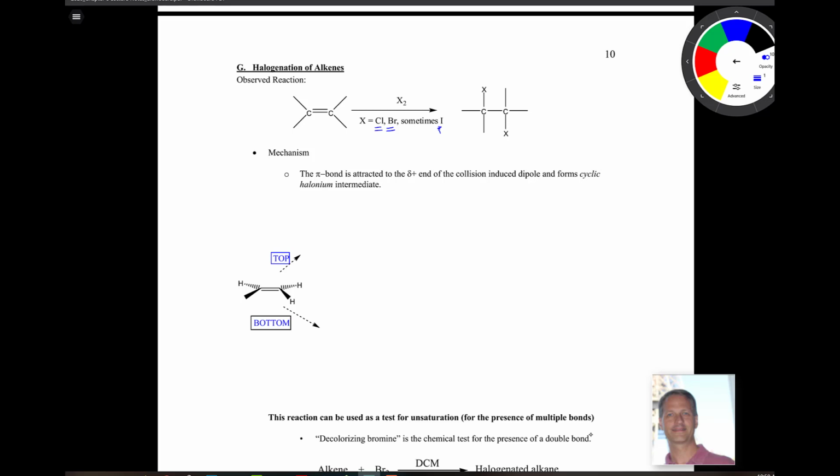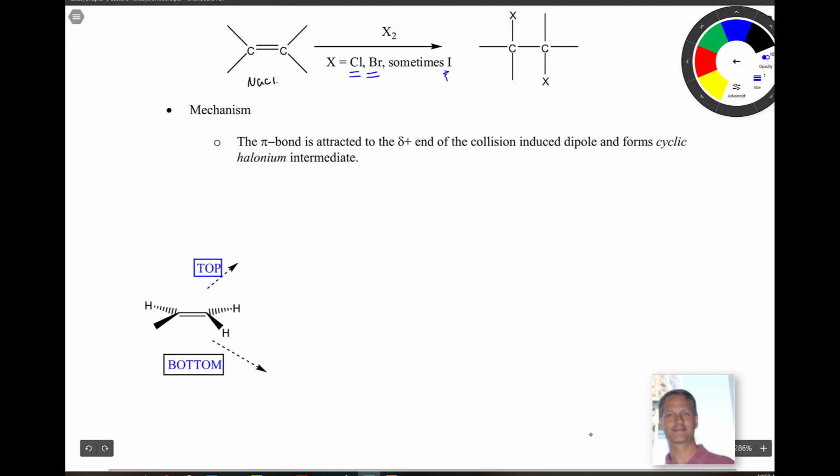So let's talk about what happens here. This is going to be our nucleophile, right? Up to this point, we've had something act as the electrophile. But halogens don't have dipoles by themselves because they're just X connected to X, right? Well, it turns out that the molecules of bromine or chlorine can bump into each other. And when they do, they can get a temporary dipole that's been induced in the molecule. So what can happen here is something along these lines.